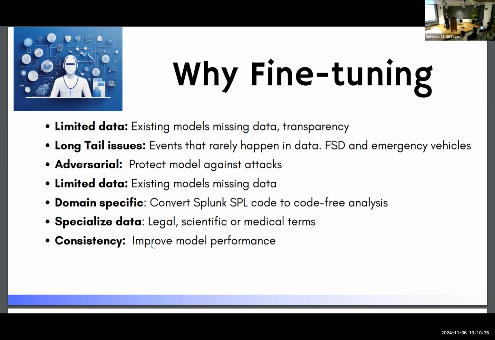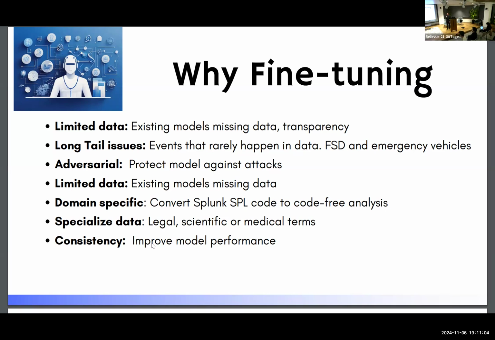The other thing that you want to use fine tuning for is adversarial, in terms of people attacking your model. But I kind of want to use the combination of RAG and fine tuning, because how people attack your model is constantly changing. So you need RAG to have more updated information, but if they're coming in specifically at a point of attack, then you want to fine tune your model to protect that.